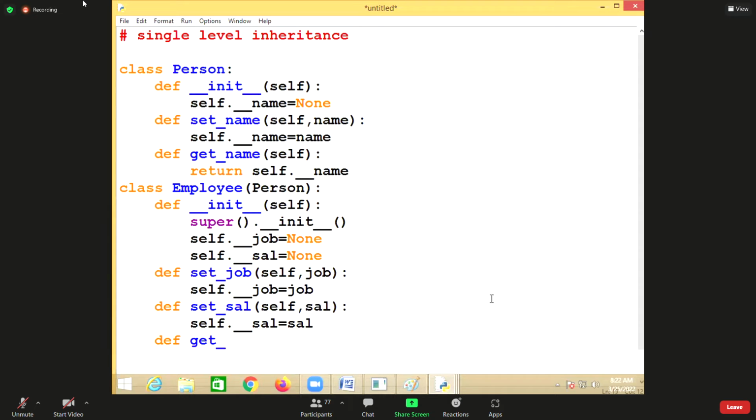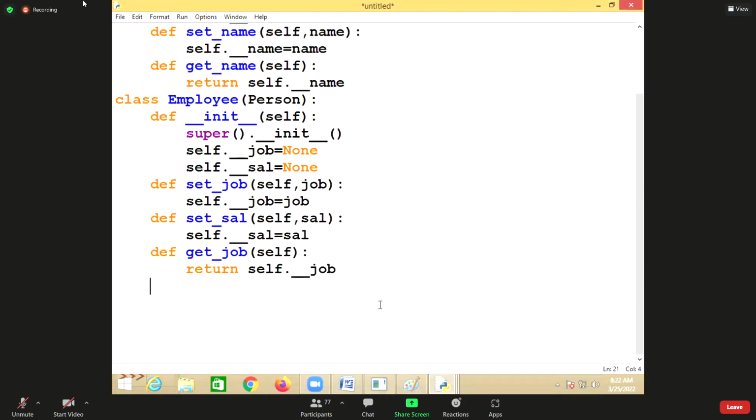Get job: return self dot job. So here I'm writing setters and getters. Get sal: return self dot sal.